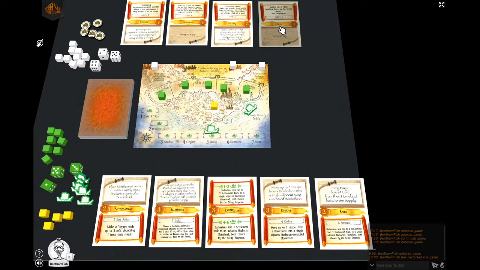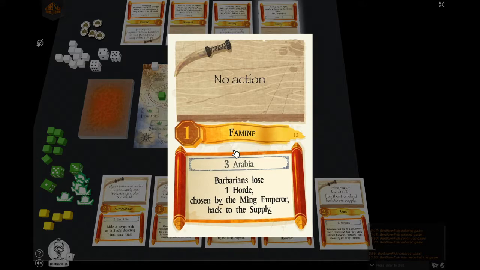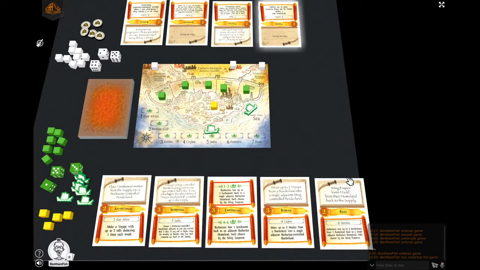A comparison here. This is in the barbarian hand, but the 1 CP cards generally have no barbarian action. So in effect, these are free for the Ming Emperor to use. Right, so let's just go through the CPs. I've said you can use the action, and for the Ming it's if you've got the right voyage number completed. So as you do more voyages, you get use of more of these actions.